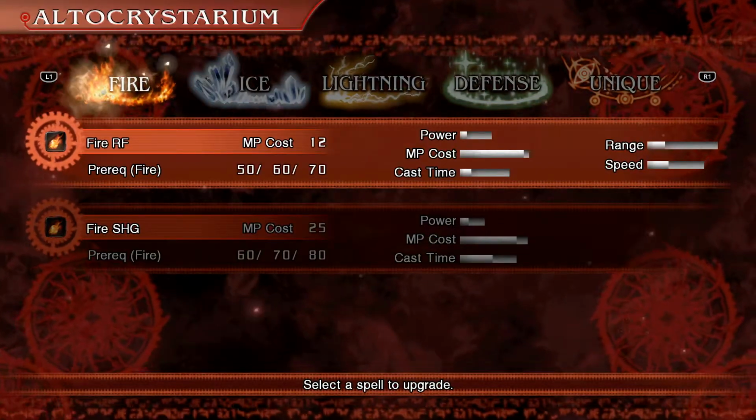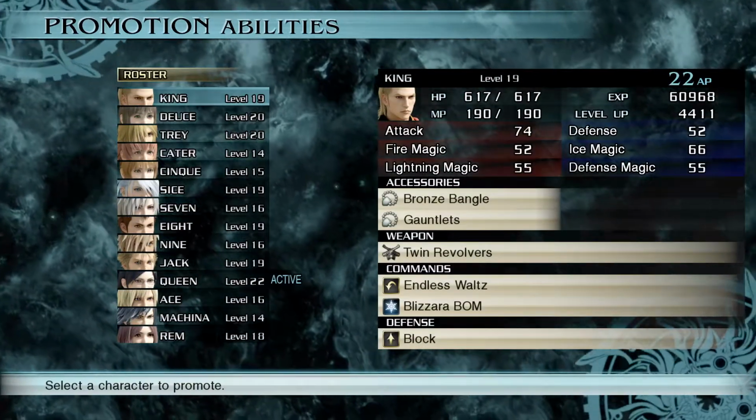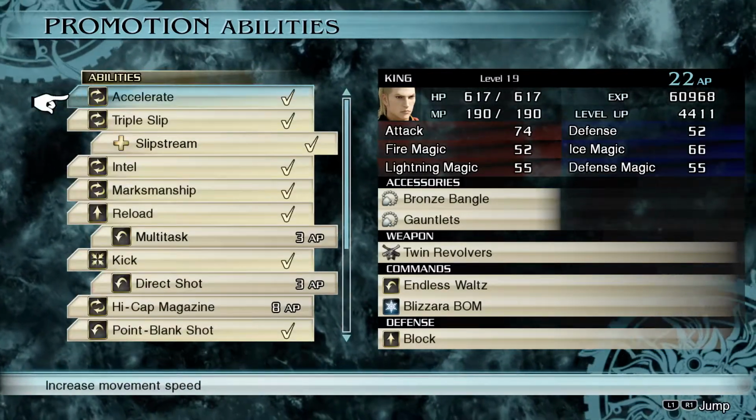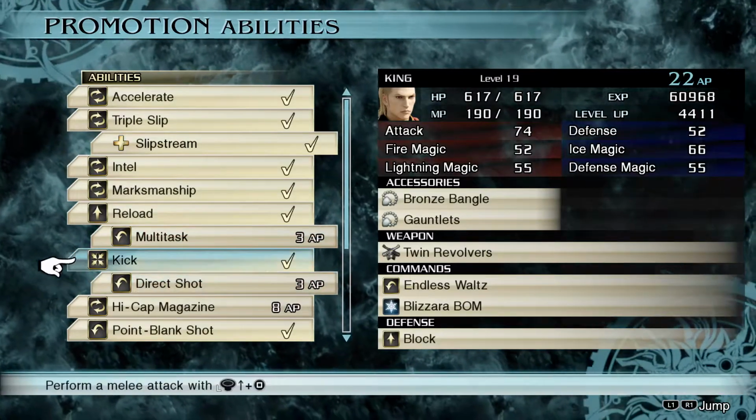So before I move on, whoop, that's not what I wanted to do. Though maybe I should eventually take a look at that too. What I want to do is just check for the characters that have high amounts of saved up AP and just spend it while I can. Alright, King.